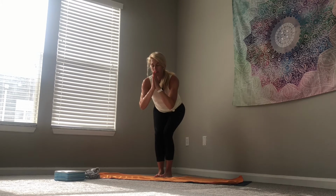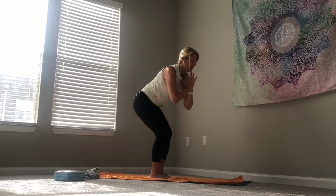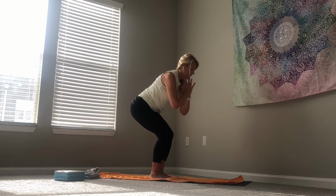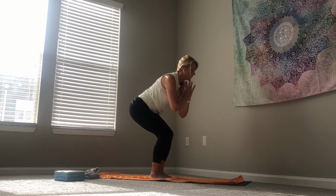Our knees are in line with our ankles. We can lift our toes because our weight is sitting back with us. Slightly tuck that tail. We're bringing our knees and inner thighs together. And just on your next exhale, sink an inch.